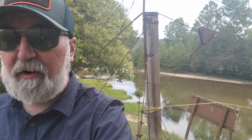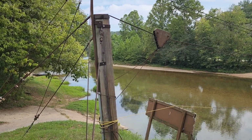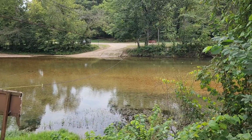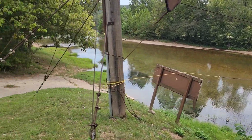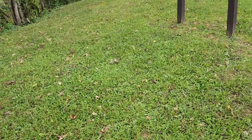All right, well, we just stopped hoping to find a bit of civilization, but the little general store and canoe rental place has since been shut down since the last time we were here. You can see it also operated a ferry that went across the river. Yeah, so you can see there's these winches and pulleys that go across the river. I guess if you had big enough tires, you could just drive right across now. But it has since been shut down.